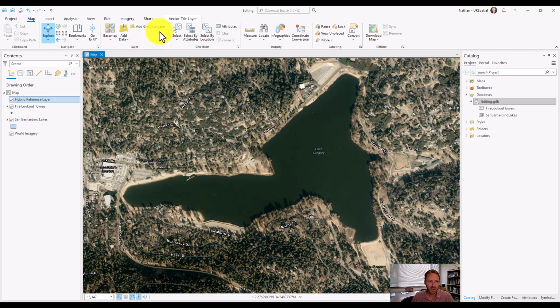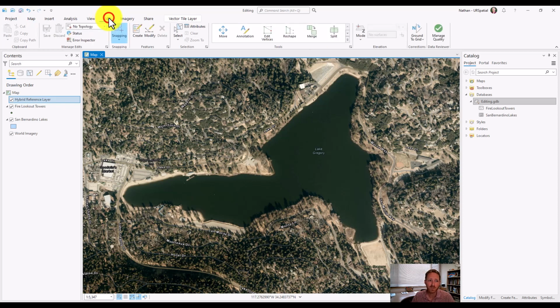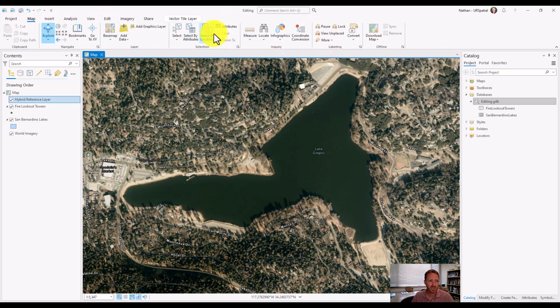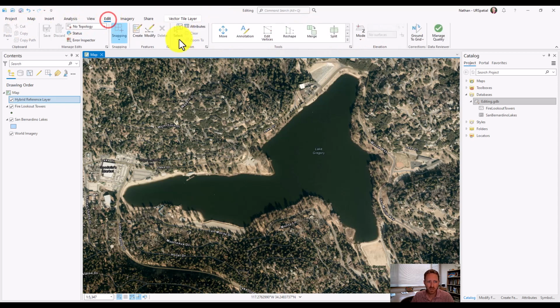So all of the editing tools, all of the sketching tools or digitizing tools are here on the edit ribbon. So far we've just been on this map ribbon, but I'm going to switch over to this edit ribbon. And we have lots of different tools here for drawing new points, lines, and polygons. But first of all, we just need to create something.